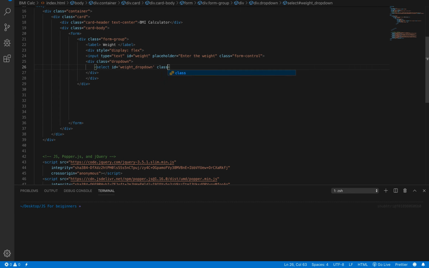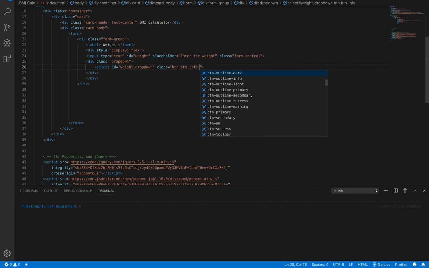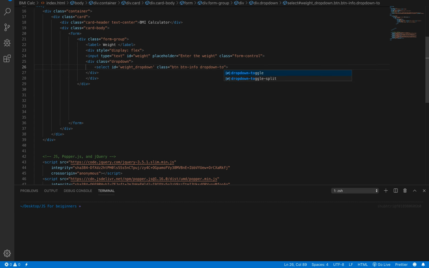Let's give it a class of btn. That's going to be a button. Then let's do some styling with btn-info. It's going to give a good blue color. And add a class of dropdown-toggle. It's going to add that downward arrow to our button. And then let's give it a type of button. Okay, so let's close the select tag.